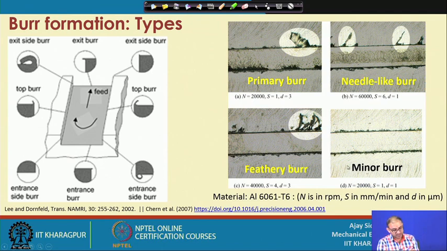So, most of the material is removed in terms of chip, but a very small amount of material is left on the top surface, and because of that you are getting a minor burr. Anyhow, whatever the burr is, we have to remove it at a later stage. If burr formation is very small, sometimes in some applications it is negligible, so you do not need to do any deburring operation. But where the primary burr and these bigger-sized burrs are present, you have to remove them at a later stage by some different deburring operations.